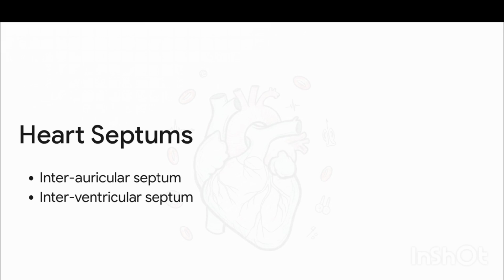It's actually incredibly logical once you break it down. First up, we have the interauricular septum. Inter just means between, and auricular refers to our top rooms, the auricles. So, boom, this is simply the wall separating the 2 top rooms. Below that, we have the interventricular septum. Again, inter meaning between, and ventricular referring to the bottom rooms. So this is the heavy-duty wall separating the left and right ventricles. See, the names perfectly match the architecture.